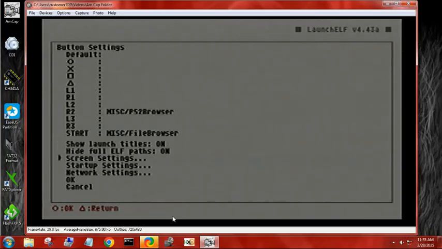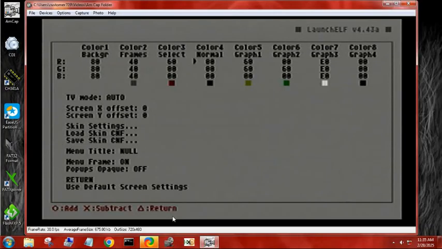All right, so then we'll come down to screen settings. Let me change this background color once more, just so we can see what we're doing.